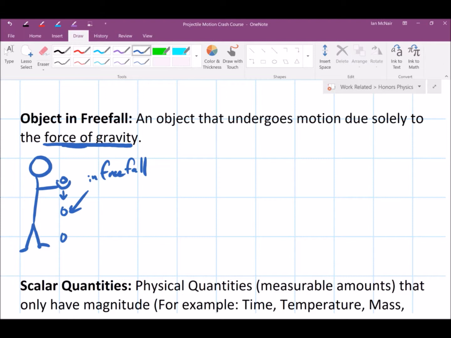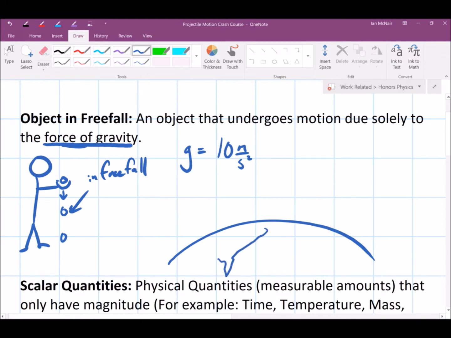Pretty much for our class, the value we use for gravity is 10 meters per second squared, which is to say that if you're anywhere on Earth, right, here's the Earth, there's Florida, and Mexico, and then Baja California. There we go. Anywhere on Earth, objects are going to accelerate downwards towards the center of the Earth at about this rate.